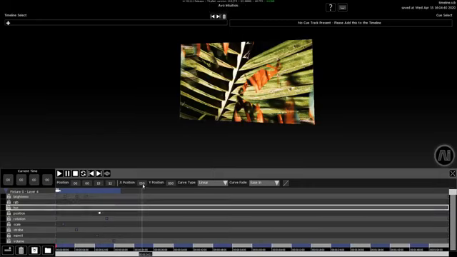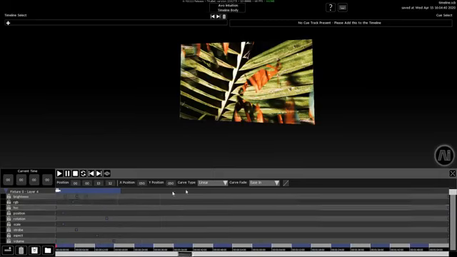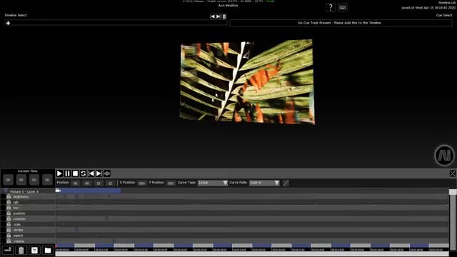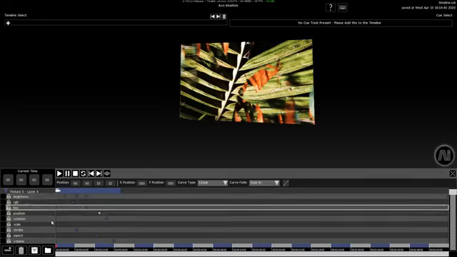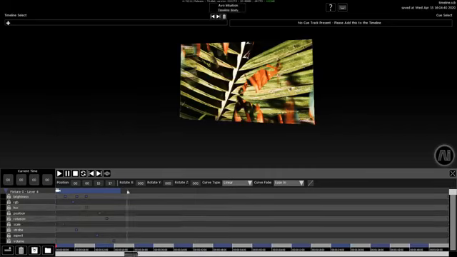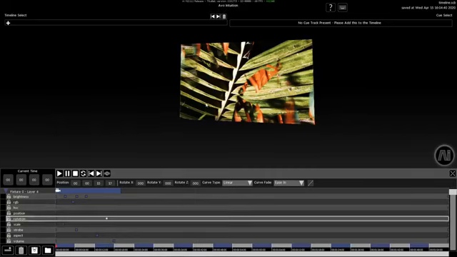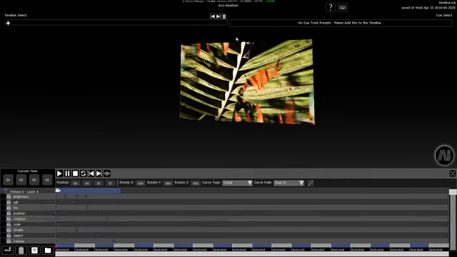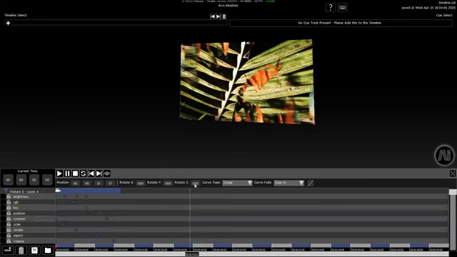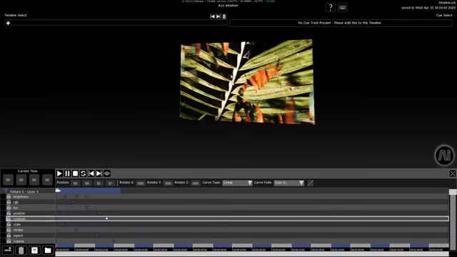Position is going to give us an X and a Y position, so we're only dealing in 2 dimensions when we're working on the timeline, and that's because regardless of our 3D model, our texture is always 2D. Then we've got rotation, which is going to offer us rotation on 3 axes. X is the left-right axis, which means it's going to rotate from the top to the bottom. Y-axis is our vertical axis, that's going to rotate from left to right. And Z-axis is our backwards forward, so it's going to spin the whole image.